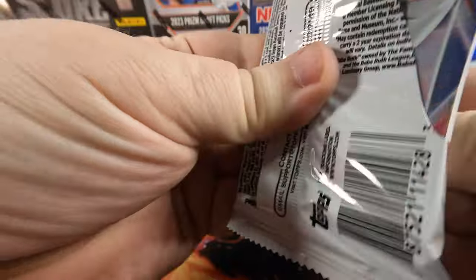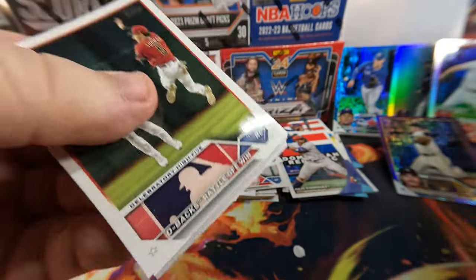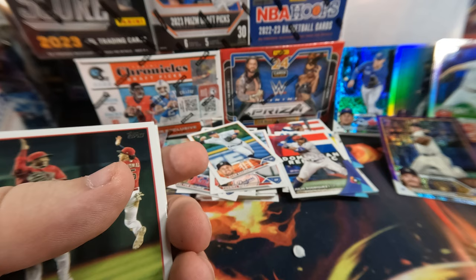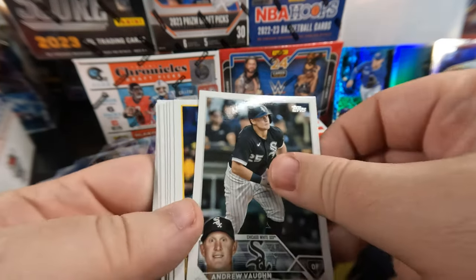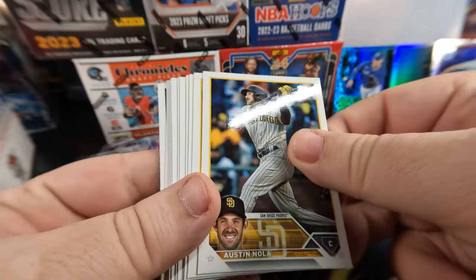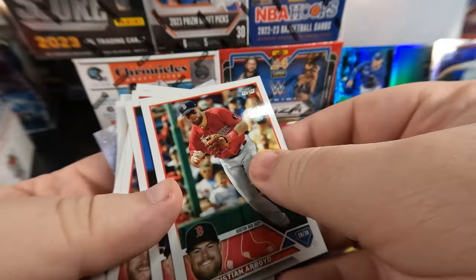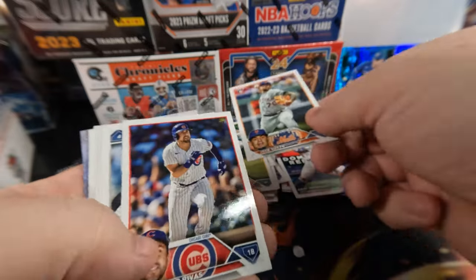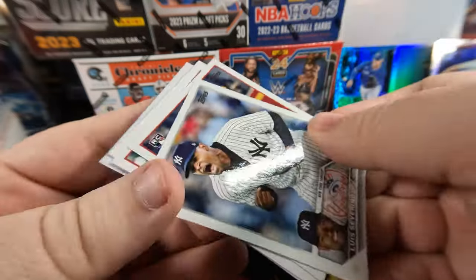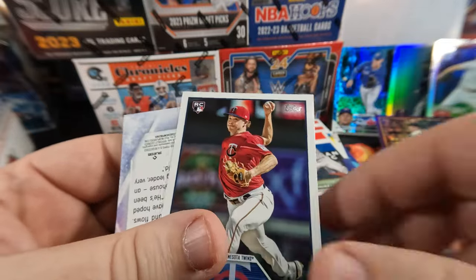And what I want to do is these long form, long duration collection series. Like, what do you do as a collector? Do you budget out? I kind of budget out. I know what I want to do before the year starts, and kind of show what a $20-$30 a week budget looks like at the end of the year. What do you end up with card wise? What kind of hits do you get? Do you get anything gradable when you go through that many cards? So that's what I was thinking with that.